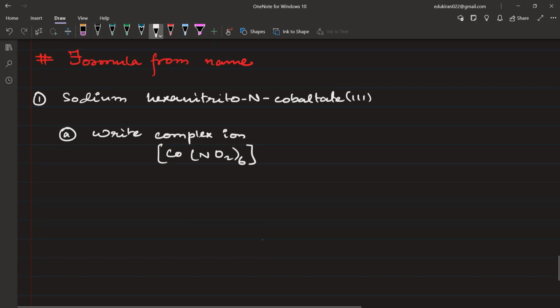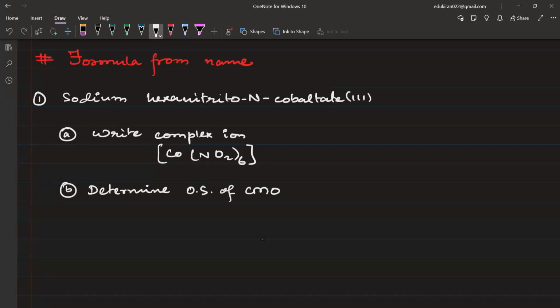Similarly, after that, you will determine the oxidation state of the central metal atom in the above. ठीक है, यहां पे देखना है आपको बस, cobalt और NO2 6, तो आपके पास कितना हो जाएगा, x plus 6 into NO2 में क्या charge होता है, tell me guys, what is the charge on NO2? अरे इतना कराया अभी, NO2 पे क्या charge होता है? Rehan, Razan, Sara, Wafia, -1. -1. This will be equal to -6, yes or no, please tell me. ठीक है, yes or no, please tell me guys. Yes.